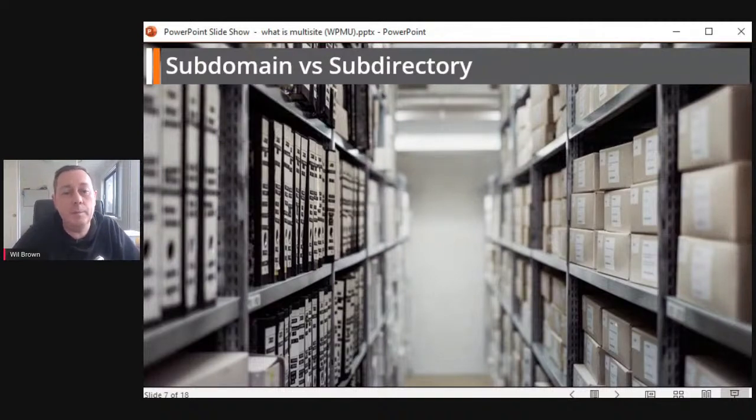Whereas if you're going down the subdomain route, then you're going to muck around with DNS, and a lot of people aren't really confident with DNS and how to update it, or even where the DNS lives. And it's an awful lot of work setting up wildcards for SSL certificates, SSL certificates for each subdomain as well. Whereas if they're in a subdirectory, well, the subdirectory is part of the domain, and you only have to do that stuff once. So one SSL certificate. Yep, so I'm going to call it. I'm going to say that subdirectories are the way to go with multi-site.